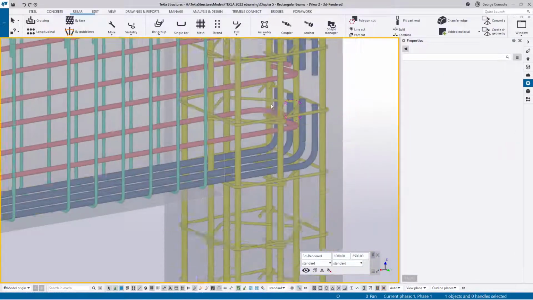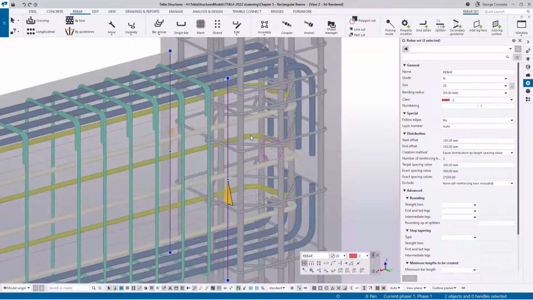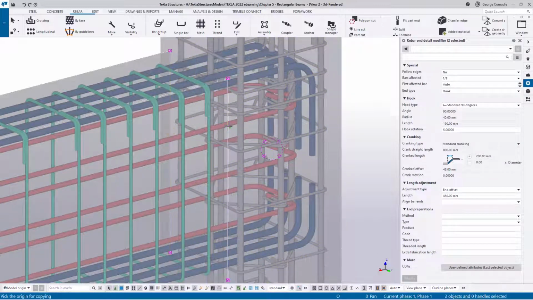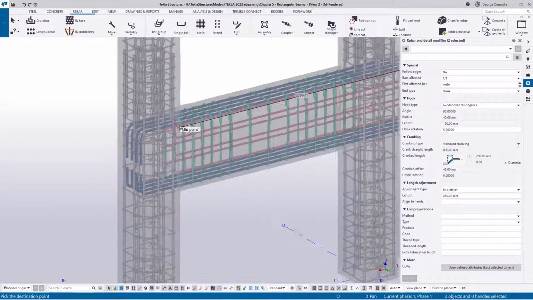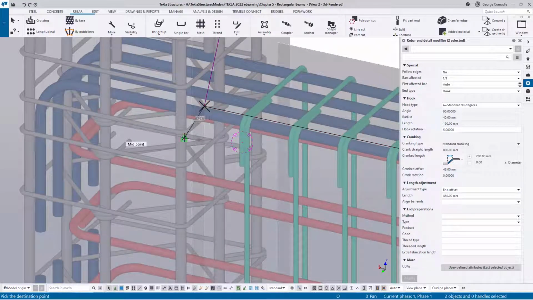And now what we can do is copy these two modifiers. Click on this bar, shift, click on that bar, then release, click on this modifier, hold Control, click on this modifier, and then Control C. Click it from this end of the beam, we go all the way over to the other side, rotate it a bit, and then click on this end of the beam. And that changes that too.